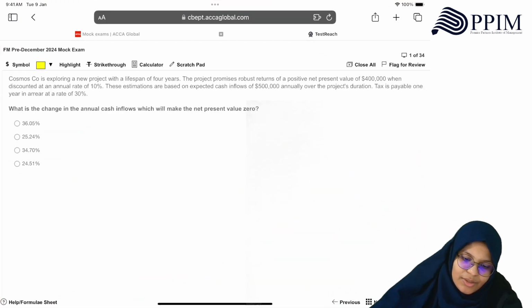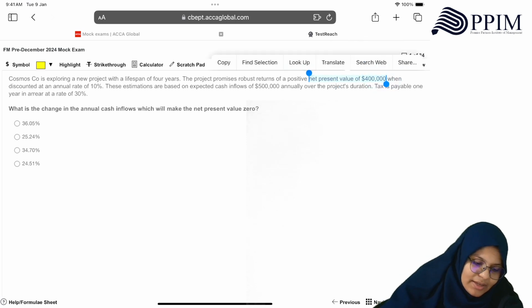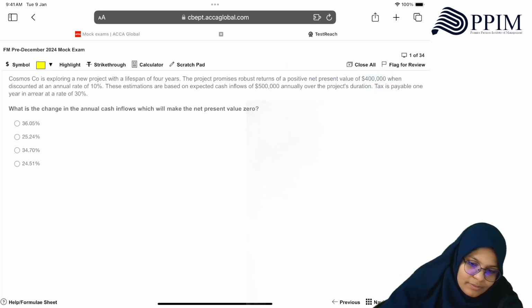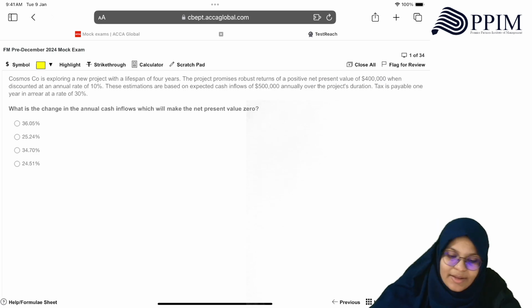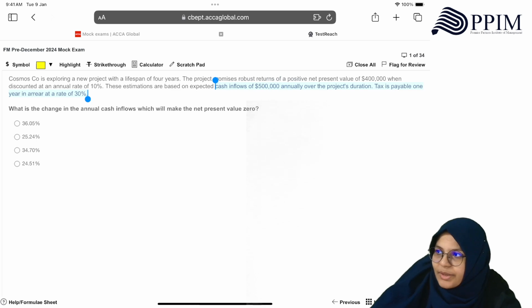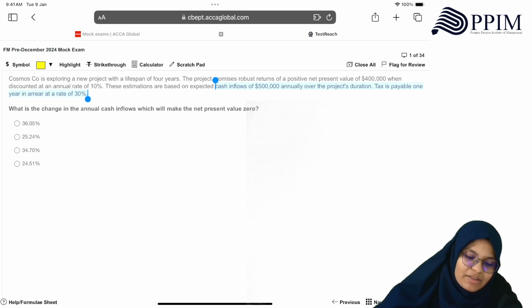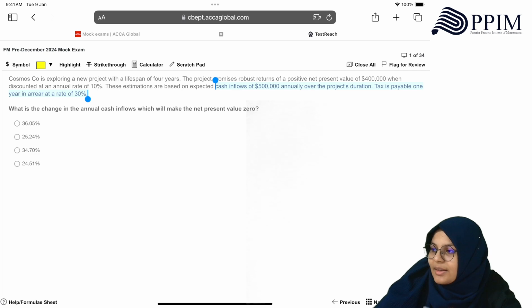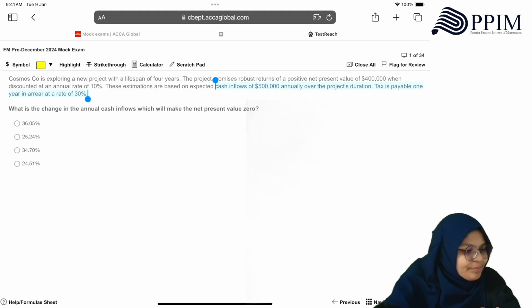Okay, so let me see what we have in the question. Right, so clearly NPV is there. Okay, so I'll highlight that. Let me see if I can, because again, like I said, I'm using a tab. Yeah, it's not possible to do it in the tab. In your exam, you can highlight, right? So NPV is there, and the cash flow that they're talking about is also there, 500,000 cash inflow. Okay, and we have the tax rate also. So get the present value of that 500,000 first. We know the lifespan is 4 years, and then using the sensitivity analysis equation, you can get the percentage. Okay, so I'll give you 2 minutes. See if you can do that.